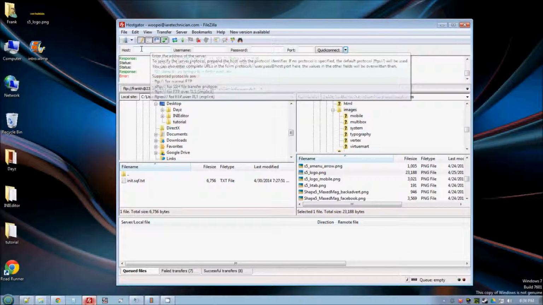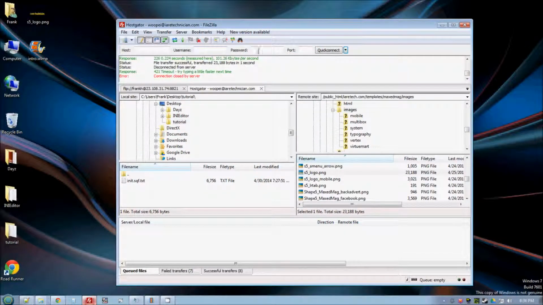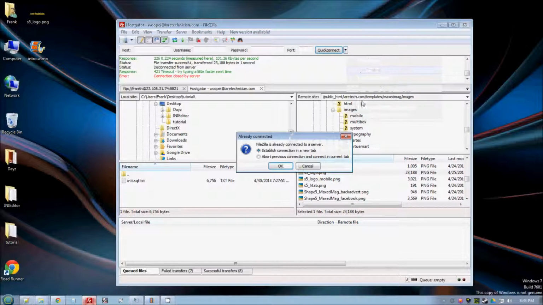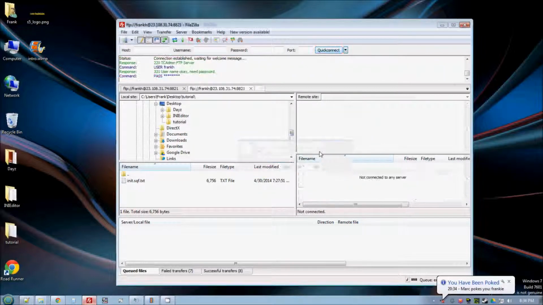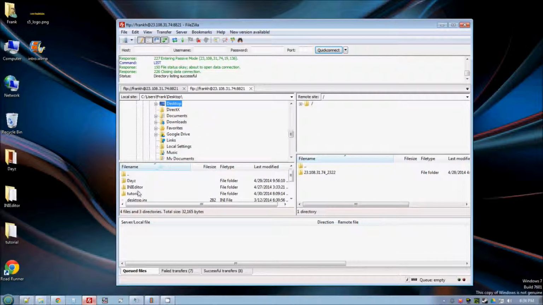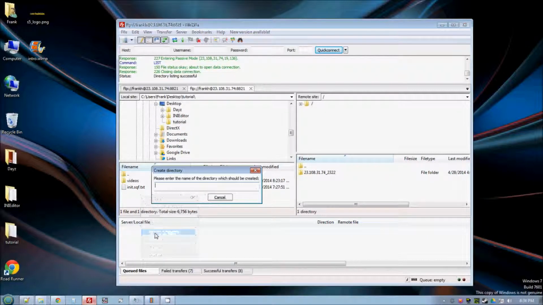And all you do is you put in the host, your username, your password, and the port. And I've already done that. There's the information right there. Now this is the great thing about this FTP. It opens up directly to the folder. I can click on desktop over here and click on the folder where I want to keep everything. And I'm going to create a directory, mission.